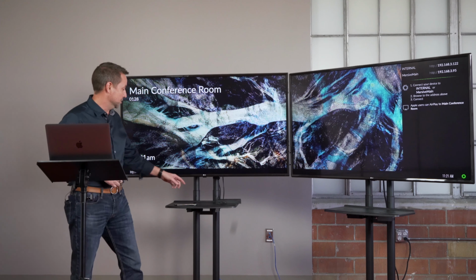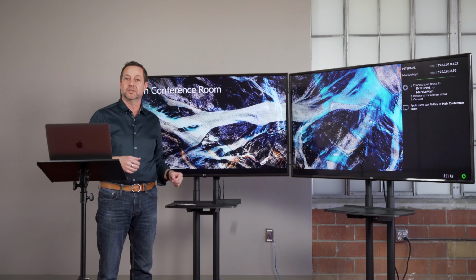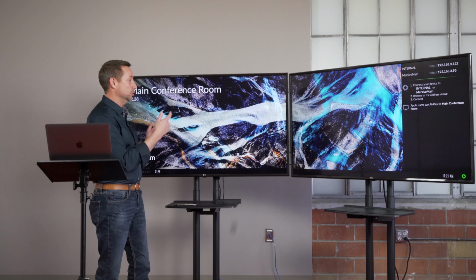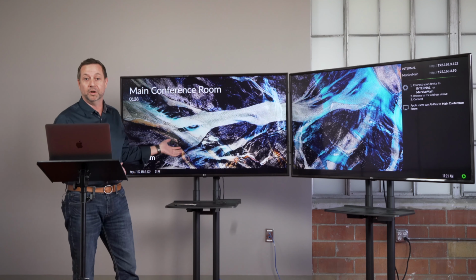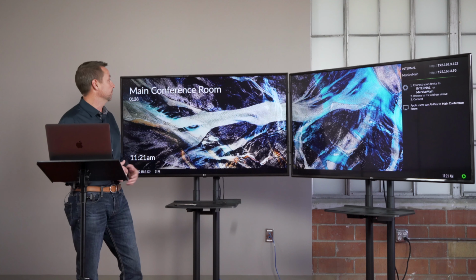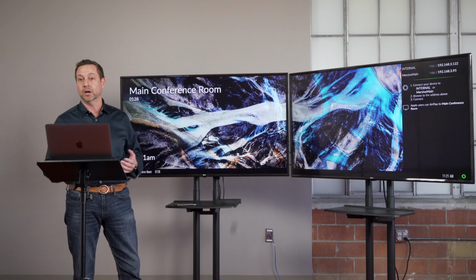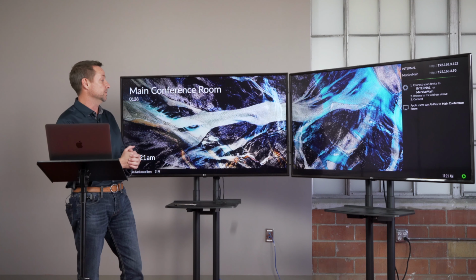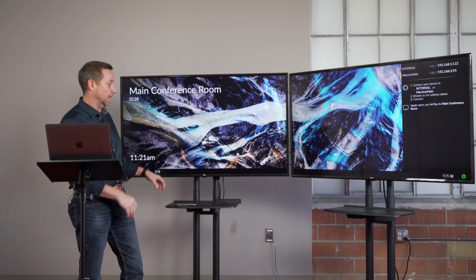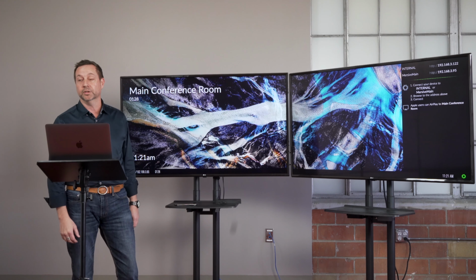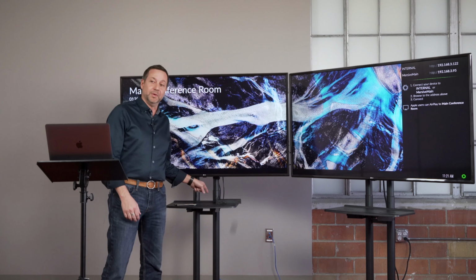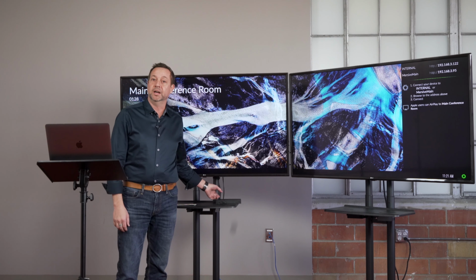What we've got here is a Gen 3 Solstice pod. It supports dual HDMI out, 2 screens at 1080p, or 1 screen at 4K. So it's really great if you're deploying it in a room, like in a video conferencing room where you've already deployed 2 screens, or even in a huddle space where you've got a need for a lot of content in real estate. The other thing I want to mention is the pod is a network attached appliance.